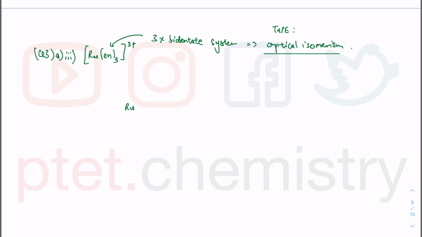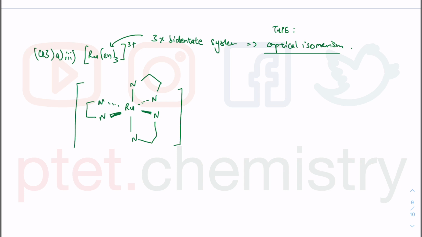And in terms of drawing it, I need to draw mirror images because they will be non-superimposable. So I have to draw 3-dimensional mirror images. I know that it's 3 times bidentate ligand, and they told me that I can draw it like that, and like that, and like that. So don't forget the charges in a square bracket. That is just what I normally do. I don't know whether the examiner will penalize you or not, but it's a very common thing for transition metal chemists like myself. We always draw a bracket and then put a charge outside like that.